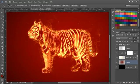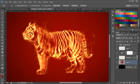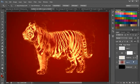And remember that this works with anything you want. You can make a flaming house, you can make a rose, a butterfly, anything you want. Remember that additionally you can add some smoke or a charcoal background. That's about it for the tutorial.